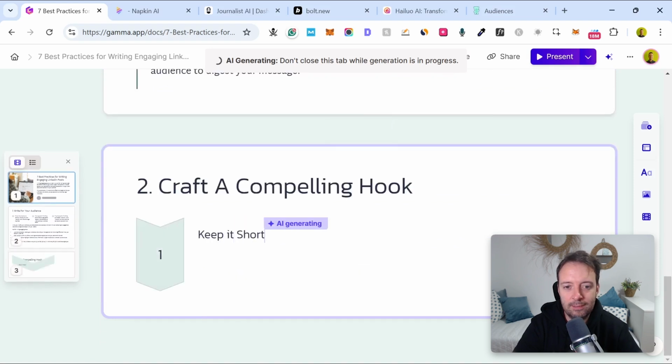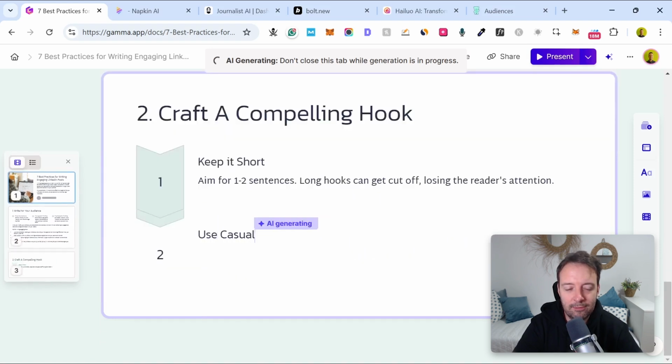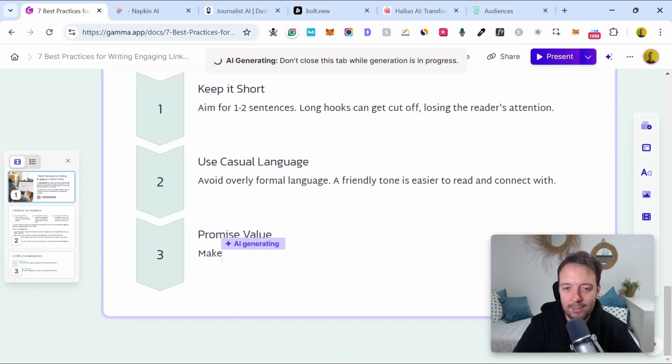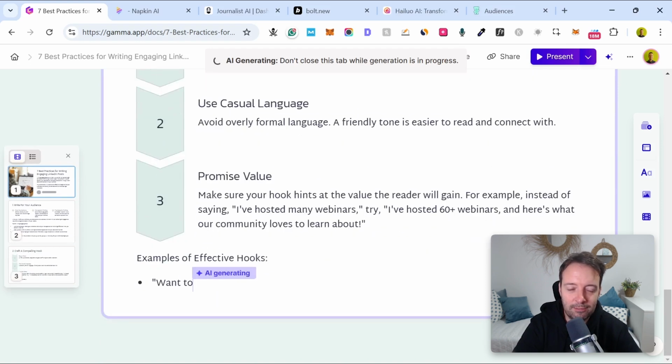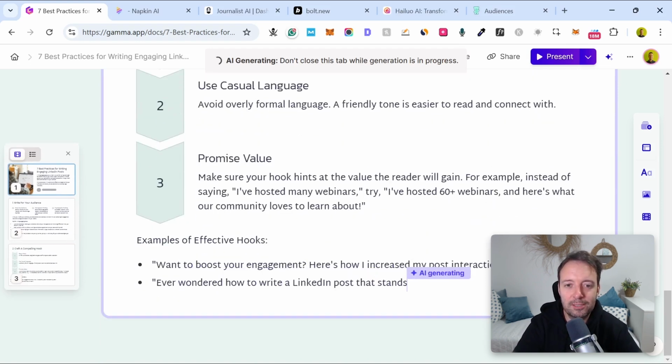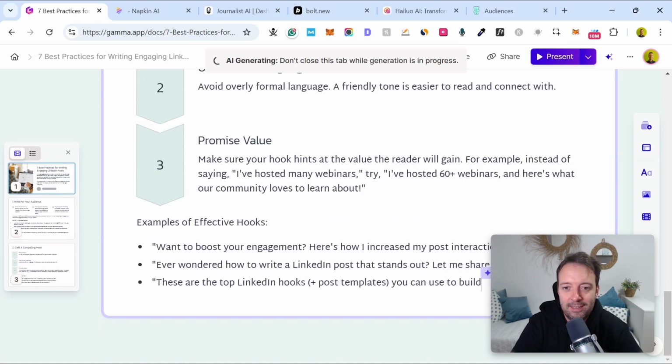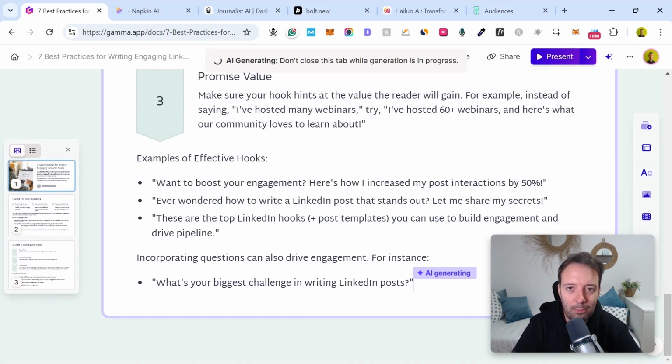It's writing all the content for me. I don't have to do any of this. It's creating all the different slides. So really, really valuable. I imagine if you have a job and someone asks you to create a report, then this will be super, super handy. There we go. I've done my whole report in 2 seconds.